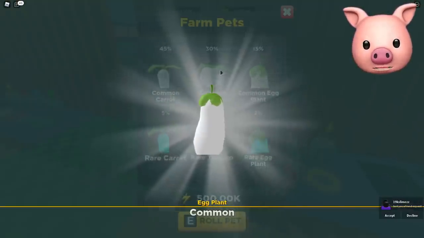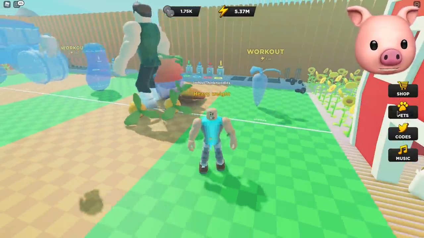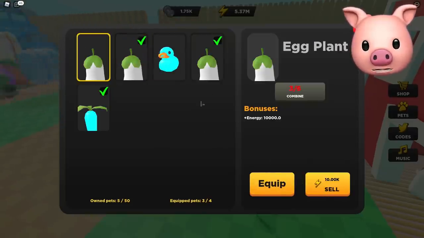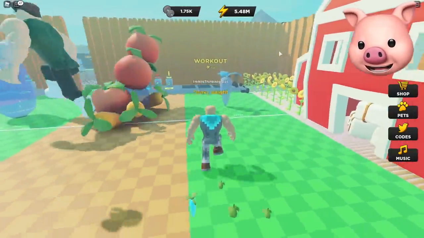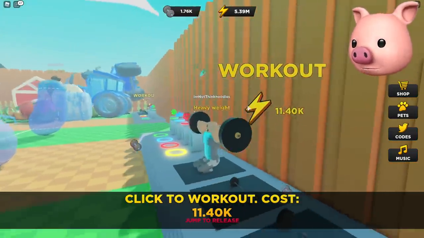Okay, one more. All right, how many pets can I have mounted or whatever? Equipped. Okay, so we need to unequip this. And wait, is this energy plus 4? I don't think that's very useful, is it? 100K? 110K! Okay. All right, we're gonna catch this dude now. He doesn't know the power of the pets.